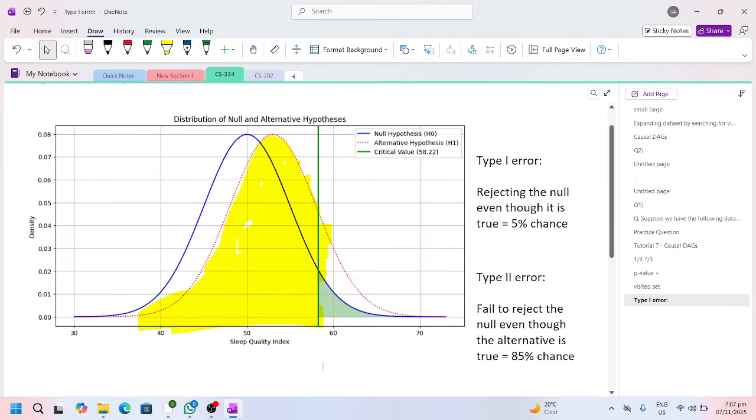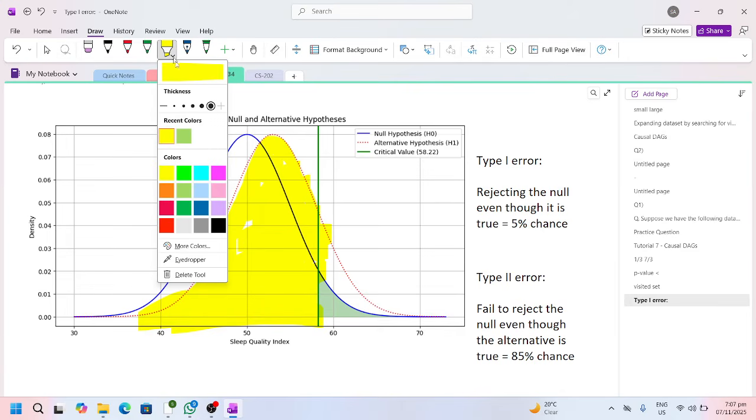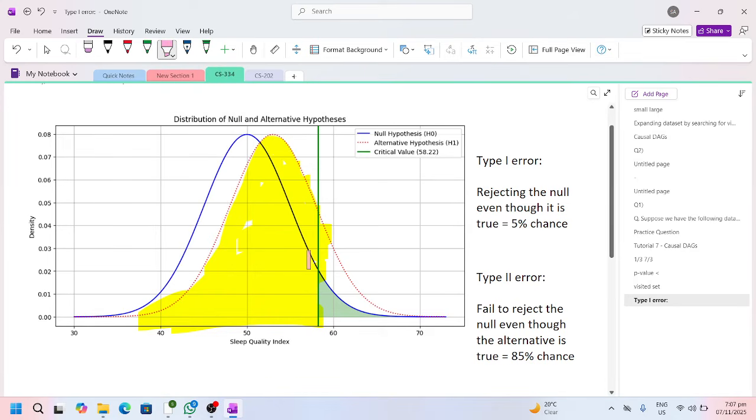If I know कि type 2 error का ये chance है, तो what are the chances of not having a type 2 error? What are the chances of avoiding a type 2 error given that the alternative is true? I will encourage you to pause and think over here. Then I will highlight that region that we're looking for. And I will repeat myself once. There is an 85% chance of a type 2 error. So, what are the chances of not encountering a type 2 error if the alternative is true?